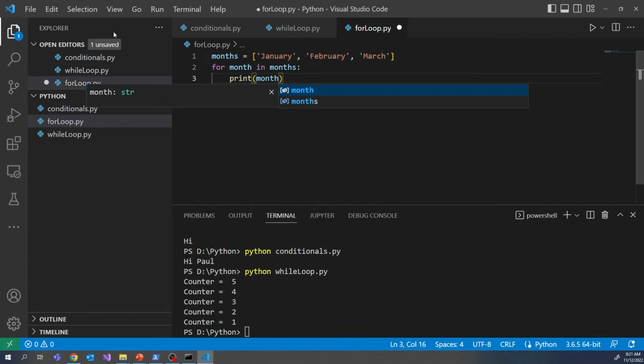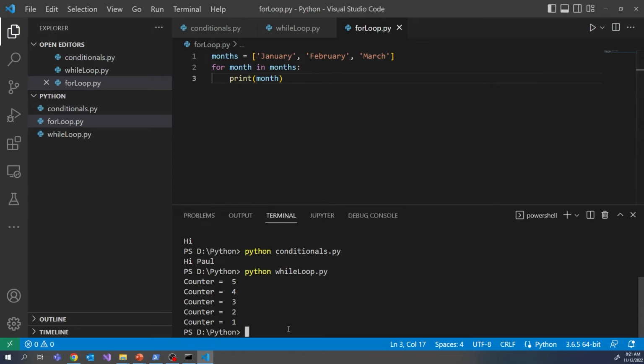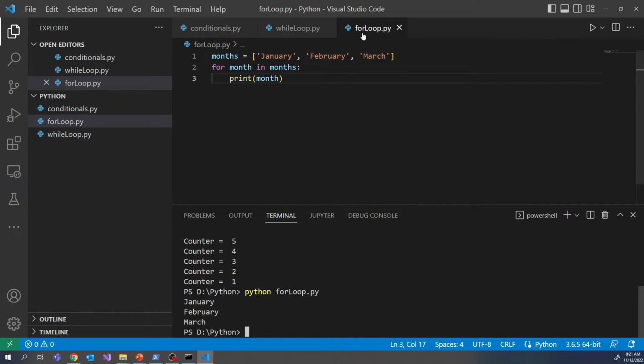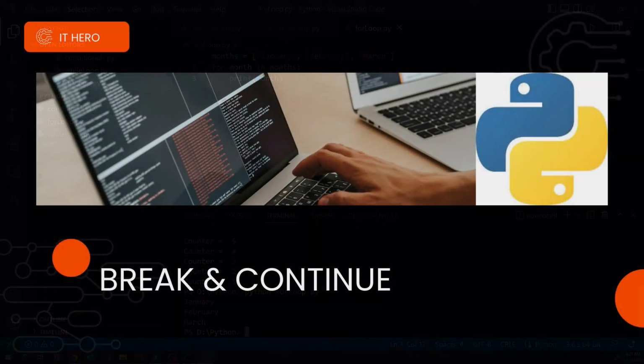We get the first month from here and iterate over all months and print the month. Good, save it. Now again, python for loop.py. You see, we get all these months displayed here.